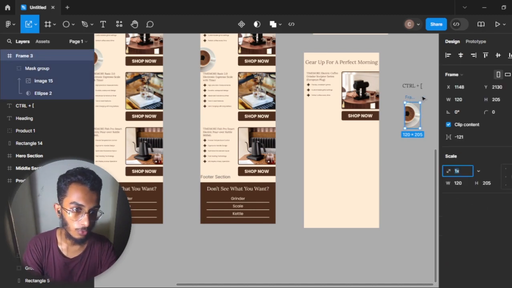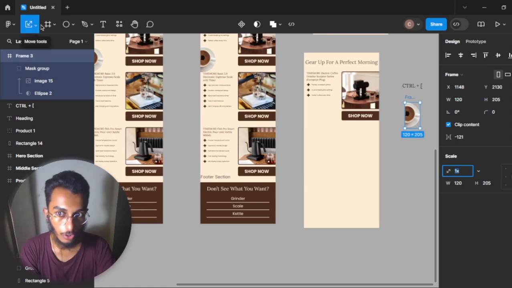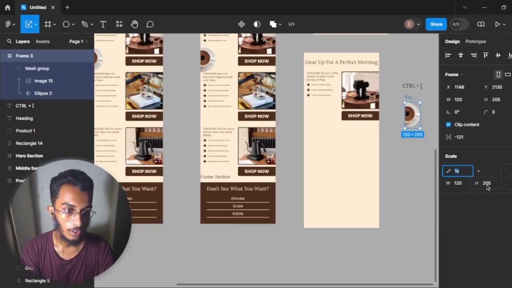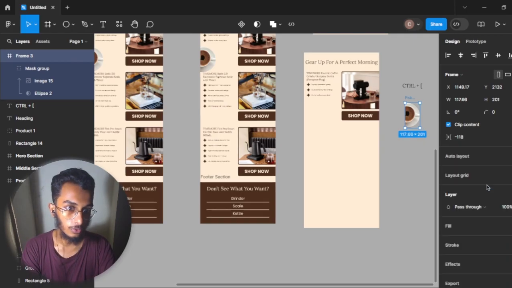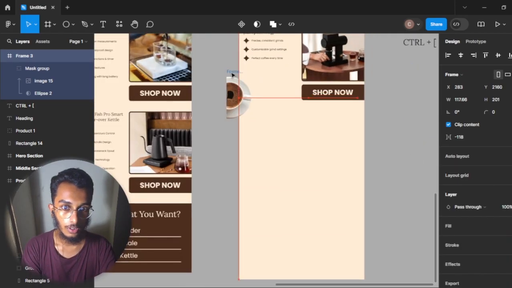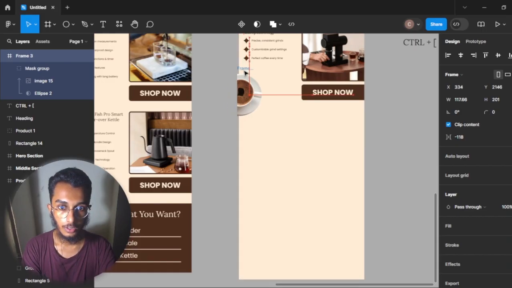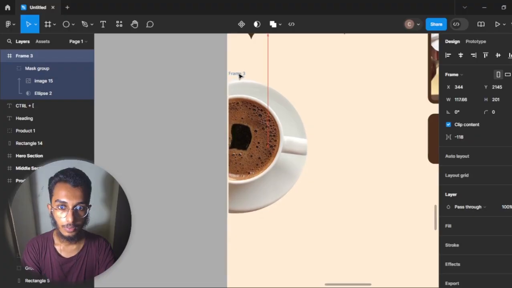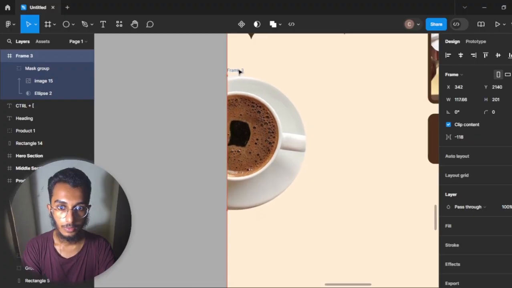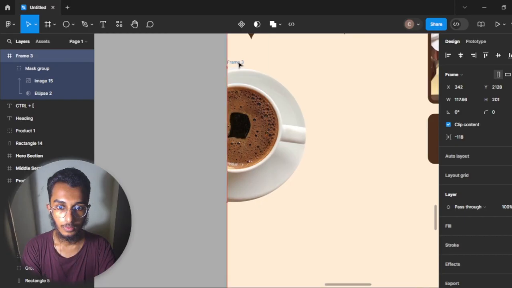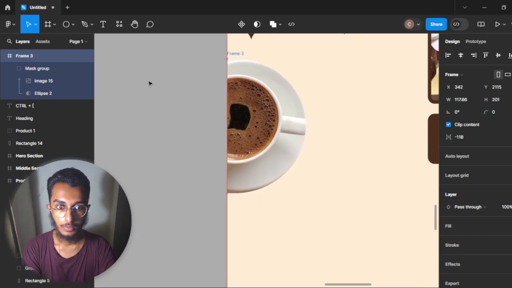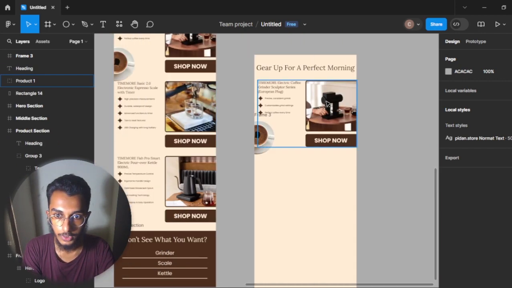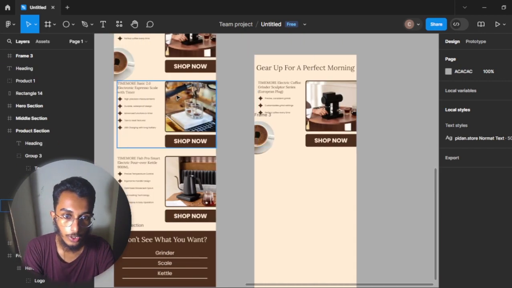That will do. Or you can just simply click on K, or we'll just go here and click on scale and then decrease this to 201 and then click here.